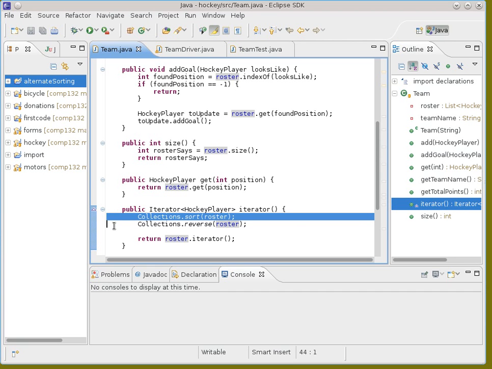As long as you run a for loop to go through the items in the team, you will never force it to sort itself. Okay? It's only because there's no sort function inside the get and there's no sort function inside the size.